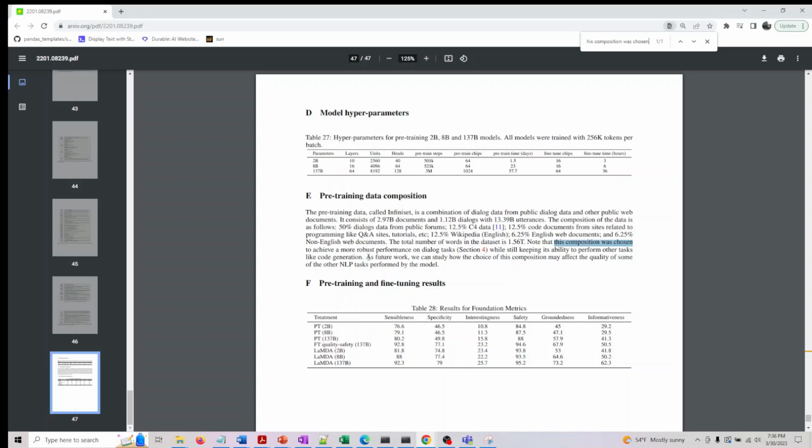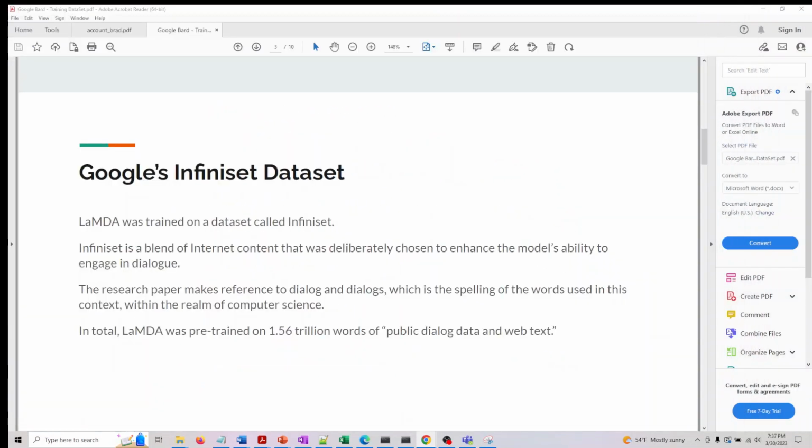As future work, we can study how this composition may affect the quality of some other NLP tasks performed by the model. So I'm just giving references to the dataset as and when I encounter it. I'm not going through the paper in detail. You have to read through that paper in detail if you want to know more.